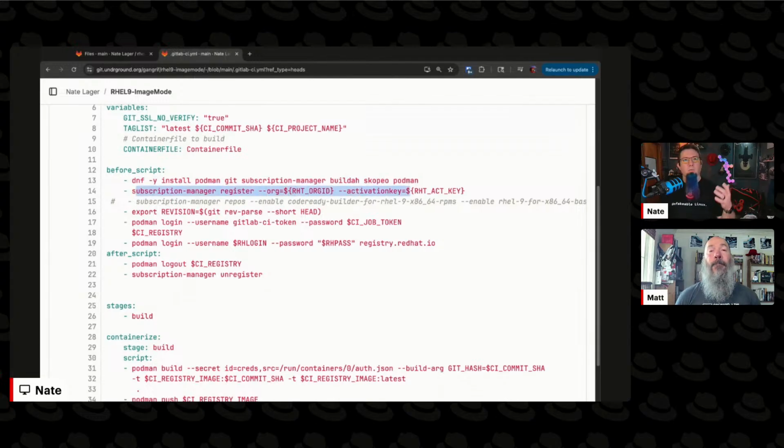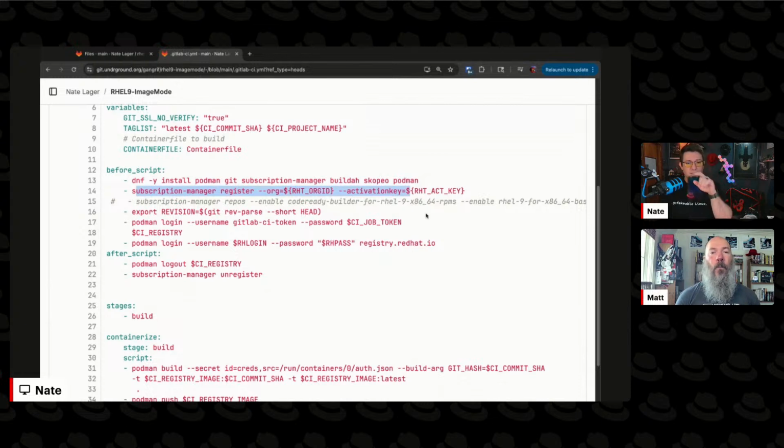And you might be like, why in my build environment would I be running subscription manager to register this UBI container? Because at this point, when it's running the before script, it hasn't entered the container environment. It's got nothing to do with RHEL yet. It's just setting up the environment. And this is because when you build a RHEL image mode, or I should say a RHEL-based container in general, it uses the host that you're on to inherit the entitlement that says, yes, I'm allowed to build RHEL. And we had to do that simply because of the way entitlements work on RHEL. So that's just the way it has to be when you're building RHEL.